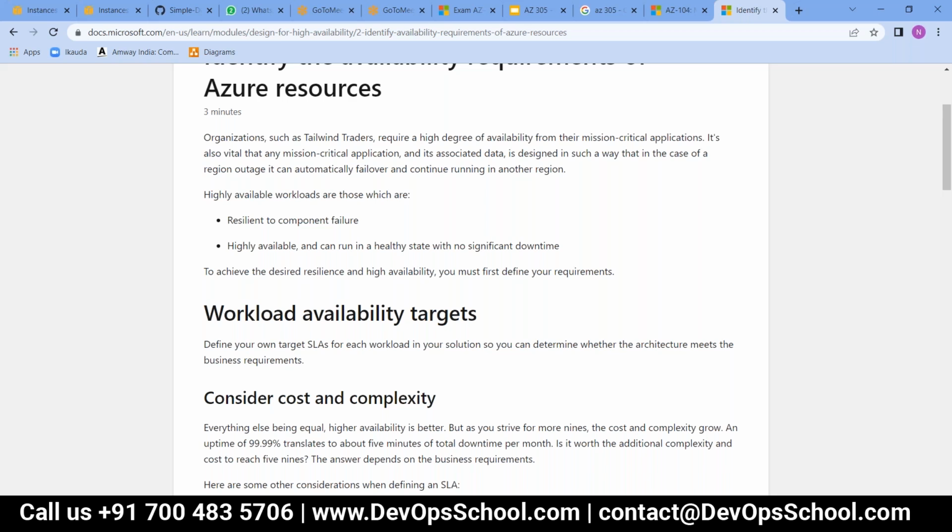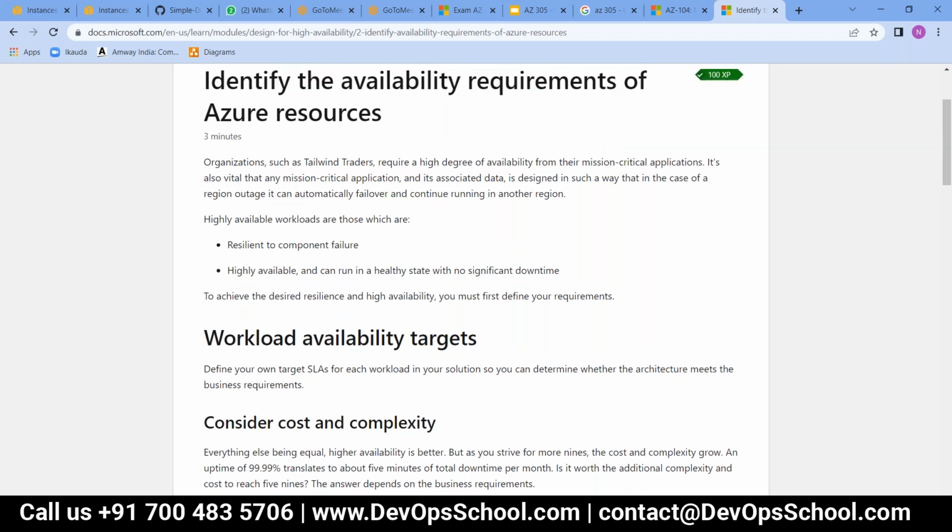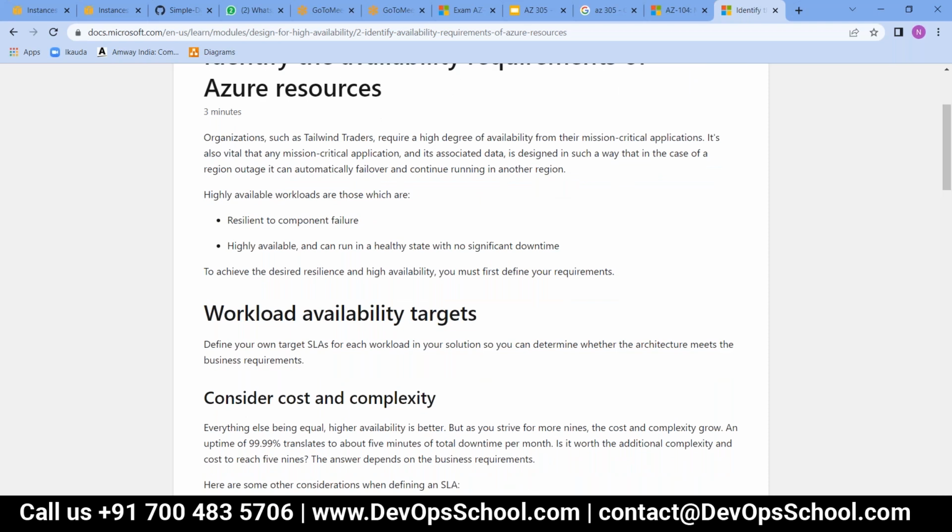They say that availability means there is no downtime. So in terms of availability, there are two concepts. One is resiliency, another is availability, highly available, there is no downtime, you confirm. So resiliency is that your component can go down, but if it goes down, your infrastructure has the capability to handle it and have that application running at some other data center, at some other rack, maybe whatever, we will see to it. So that is resiliency. In case of failure, what is the backup plan? And what is availability? Assuring there is no failure. That is called availability.